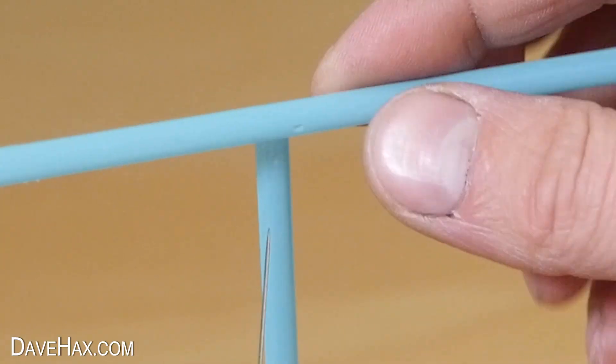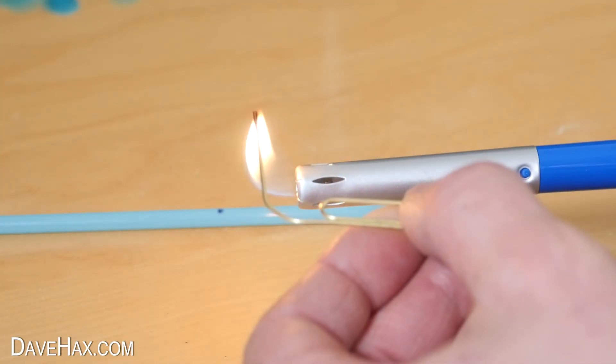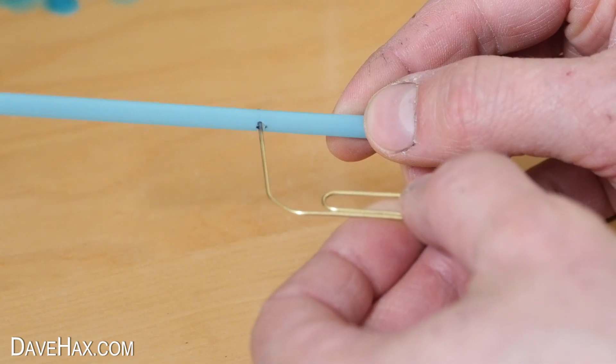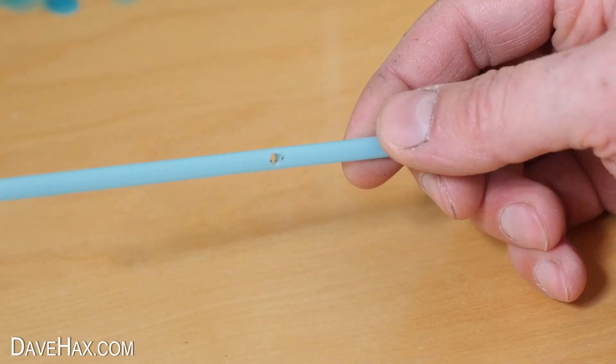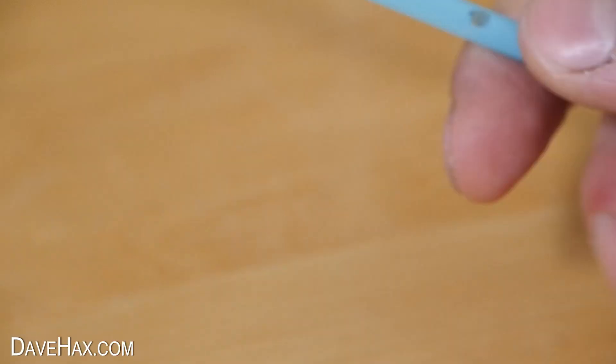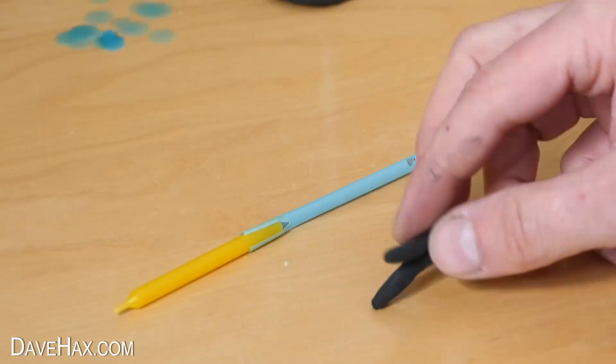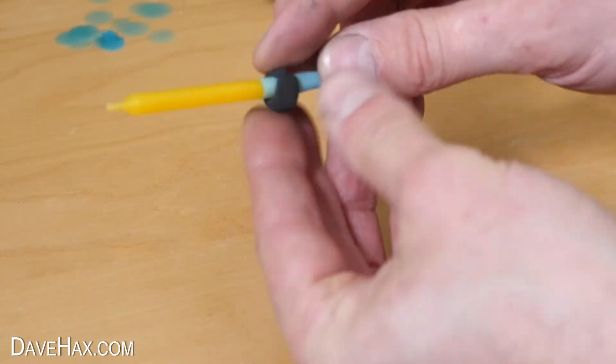Took it all apart. And I heated up a paper clip to melt a larger hole through the center of the straw. I fitted new candles and added a little plasticine at each end for weight.